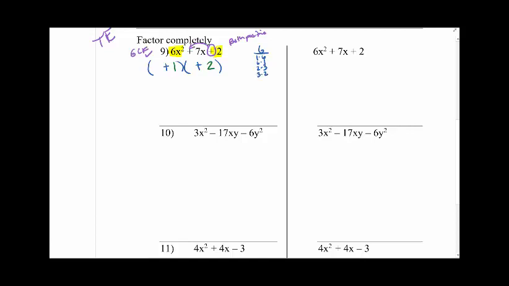Doesn't matter the order I write them in, but I have 4 trials of being able to rotate those. But you do have a shortcut here. Because we've already checked that there's no GCF, I want you just to listen to this. I don't want you to write it down. If I use the first one, which is 1x and 6x, we should automatically, before we even try to multiply it out, see that this has a GCF. It cannot have a GCF, so that one is gone.